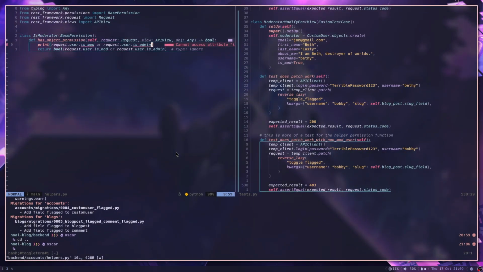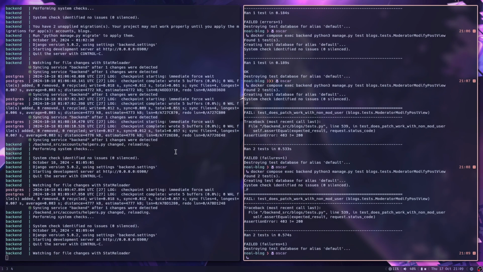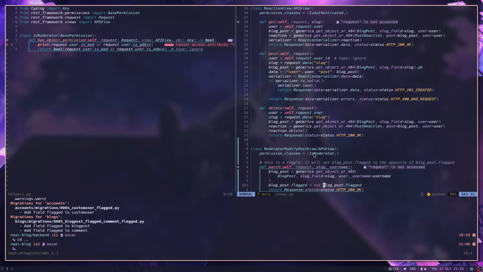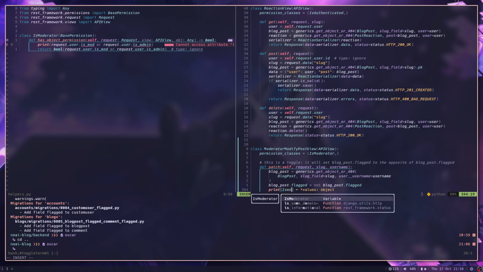Hmm. Don't know how I'm gonna print that. Is this gonna be like a massive pain to test? Probably so. Okay, here. One thing I can do, I can go over to views. I can print. I might be able to actually just print the result of is moderator.